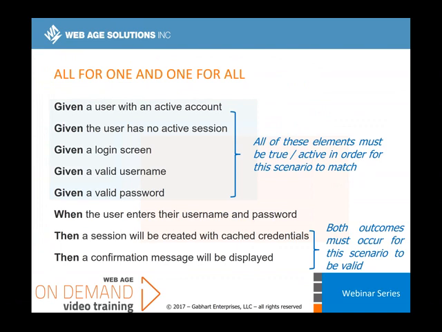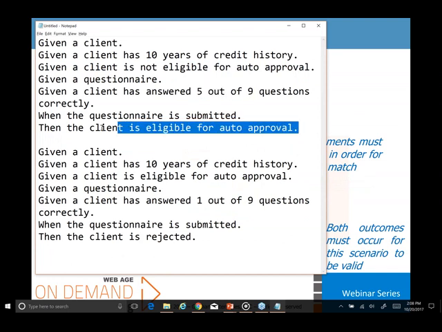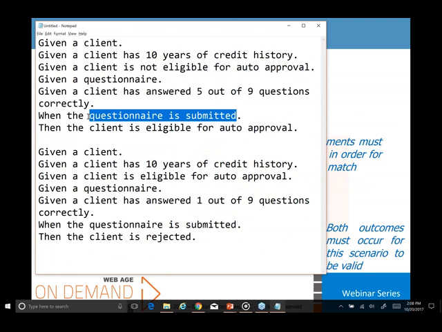So Mary wants to know how in this example they were not eligible and then eligible. The client was not eligible for auto approval. It all depends on what the business case is, but the assumption I was making was that if they answer enough questions correctly, that flips auto approval from false to true. I don't know if that's a valid business rule or not. That all depends on what the business says is legitimate. But that's the way this was structured. You're not eligible, but if you answer 5 out of 10 and submit the questionnaire with 5 out of 10 answers correct, bam, now you're eligible for auto.